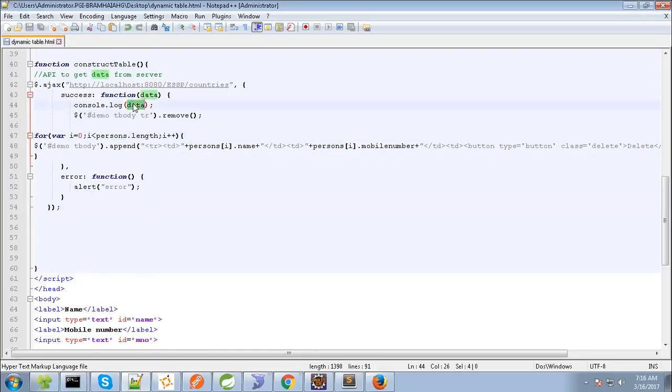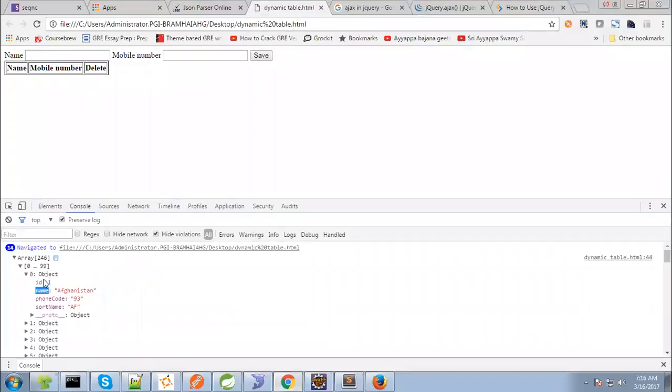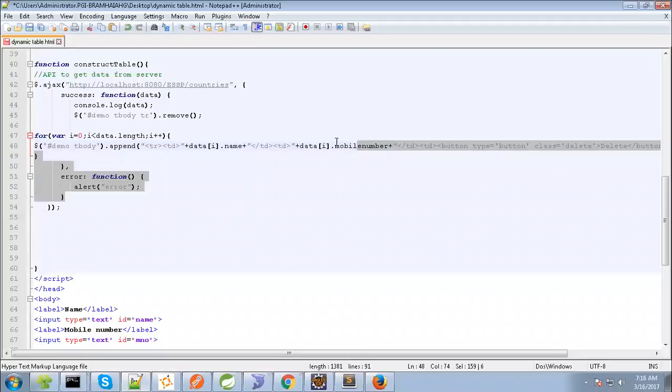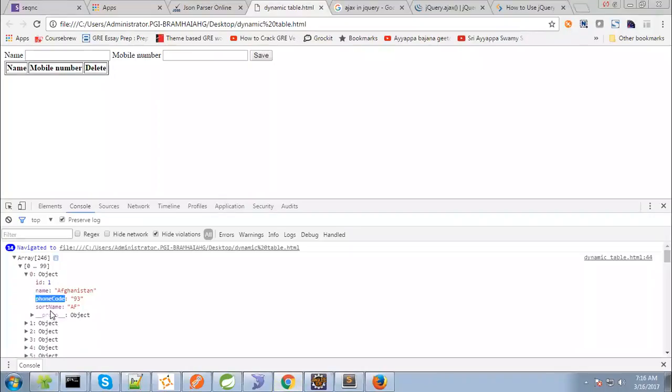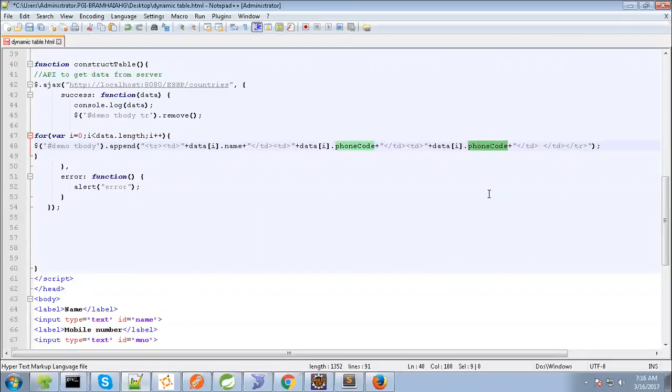Instead of persons, we need to have data. The properties need to be taken from here. Name is correct, and phone code. I'm just adding another property, removing this delete button. And another property is short name.